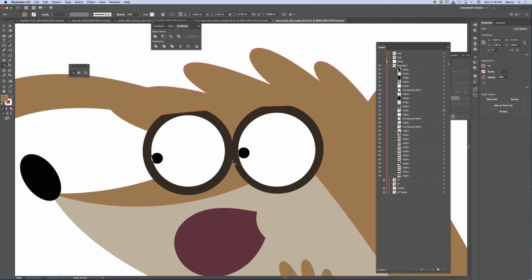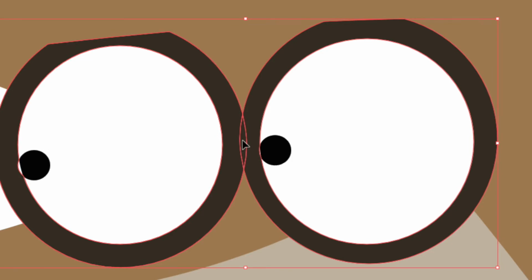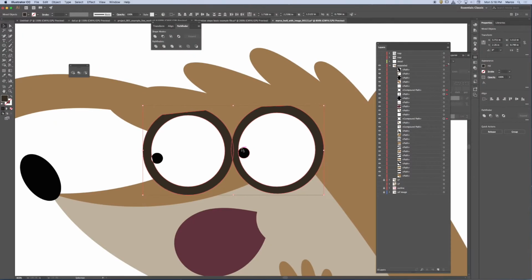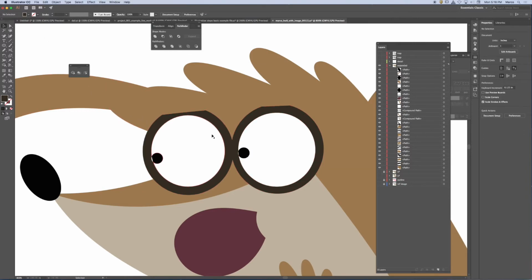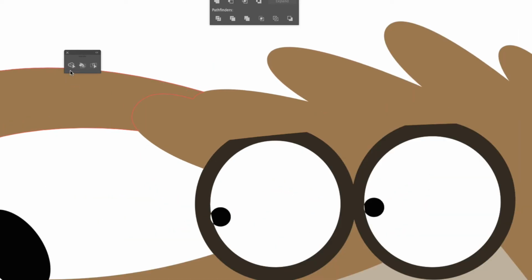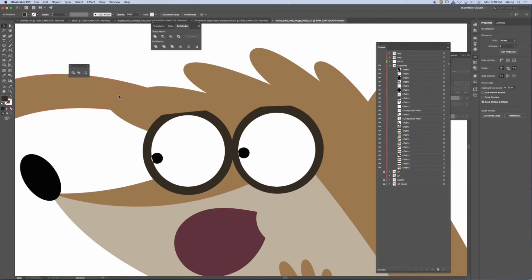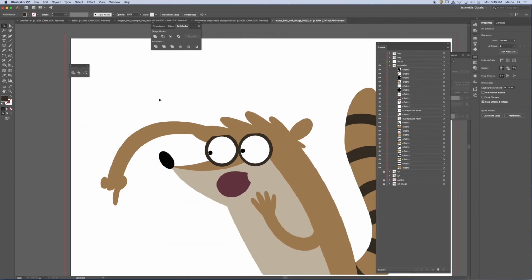So I can apply that same tool to these little fragments that make up the mark around his eyes. I shift-click those, drag from here to there, and from there to there. Now it's one shape. What a great tool, right? It's a great tool. And that is the nature of Live Paint, where it leaves these little pieces separated. This allows me to correct that. Okay. You're welcome. Any other questions?